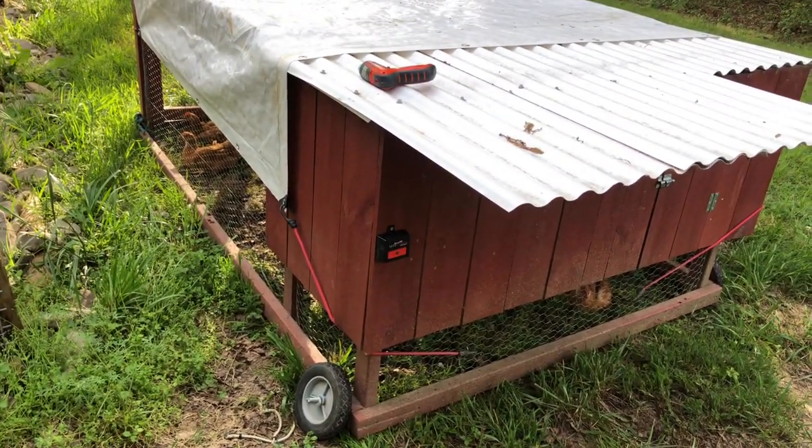At my local store these cost about twenty dollars. Yes, if you buy a bunch of units it adds up, but I just pick them up here and there as I need to — it spreads out the cost. It doesn't result in me needing to get an expensive solar panel for a fence charger or trying to run electrical out there. For us, over the past year, I have no reason to think it doesn't work. Until I'm proved otherwise, we'll still get them here and there for different areas as needed. If y'all use a similar product, let me know — did it fail? I don't want to keep spending money if it doesn't work.